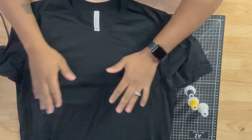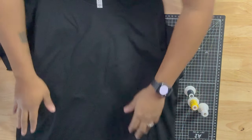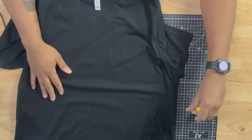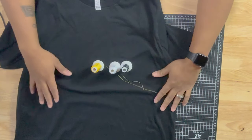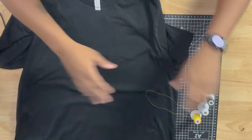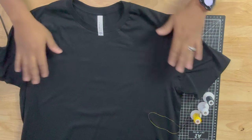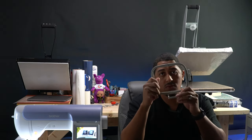All right, yo, so welcome back. We are going to be using this Bella Canvas t-shirt here. This is a 100% cotton Bella Canvas 3001 blank t-shirt. And I am going to be using these three colors to embroider a logo on the left chest of this shirt. So in order to do that, I'm going to be using the 4x4 hoop.